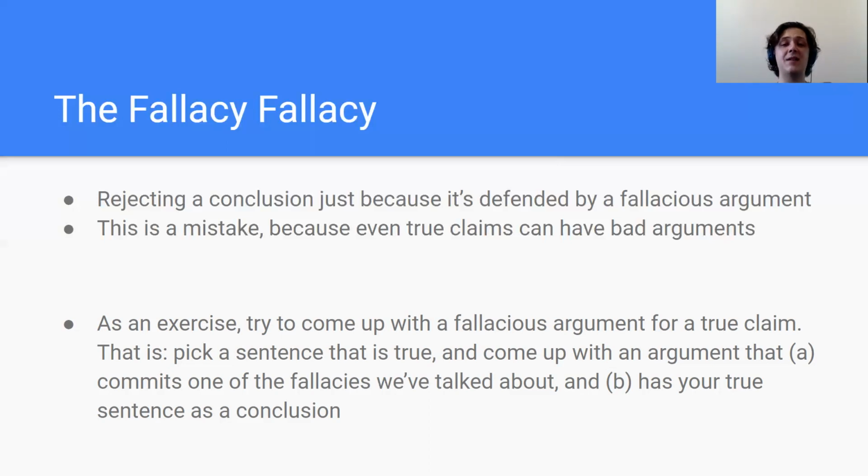So we don't want to commit the fallacy. When someone gives us a fallacious argument, we don't want to say that argument was bad, you committed such and such fallacy, so you're wrong. We want to say that argument was bad, it commits such and such fallacy, so I have no reason to think you're right. And that's all. Sometimes it might feel better to make the stronger claim and say they're wrong, but you're not justified in doing that. The fact that the argument's bad doesn't justify you concluding that the claim itself is false. So we want to avoid that mistake. It's a very easy mistake to make.